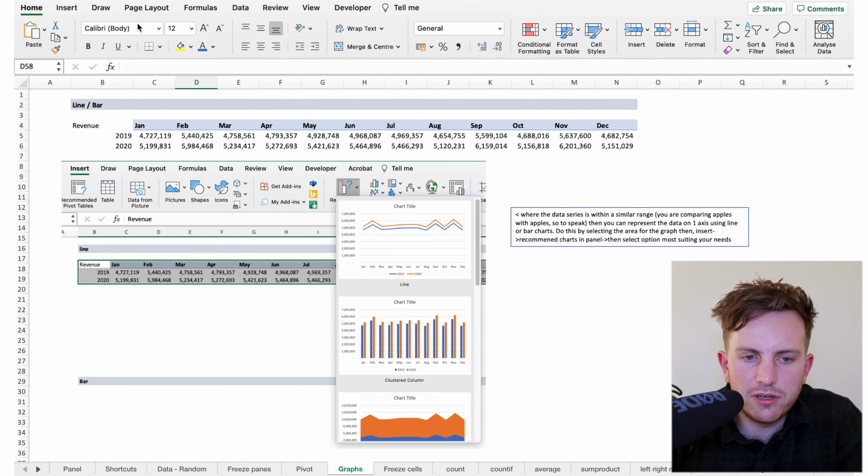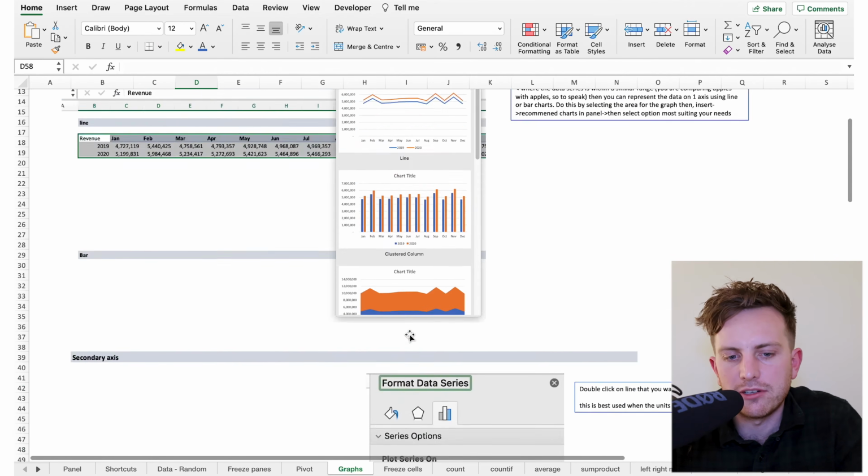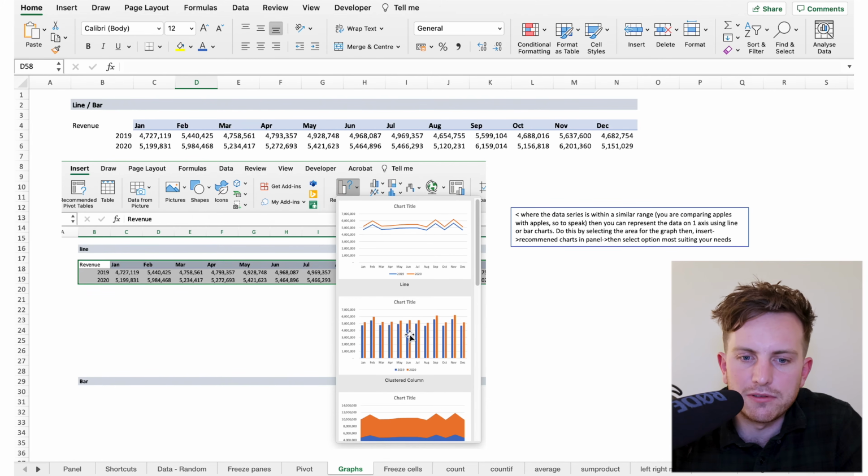Graphs. So really, data. I don't know if I could talk about graphs for ages, but the best type of graph is often the simplest, so you can see instantly what the data is, and it's able to tell you a story. Now, what does that limit you to? Well, you can be creative and try and make something look wonderful by using a load of different random graphs, but really, the two graphs you want are bar charts and line graphs. 99% of the time, those are the two graphs you're going to want.